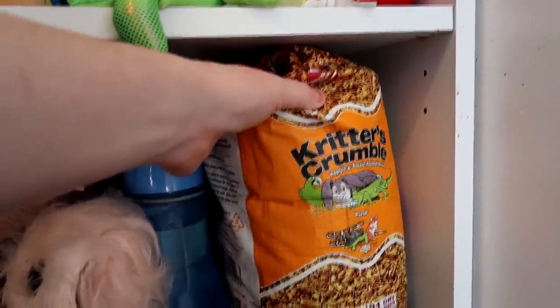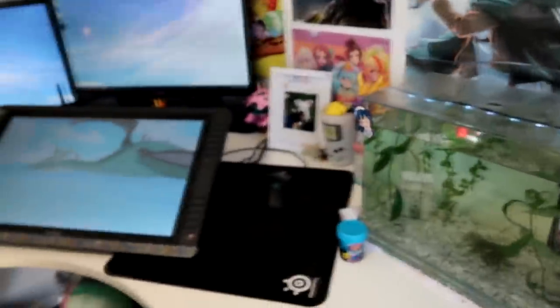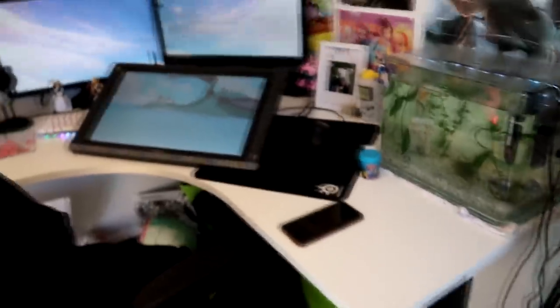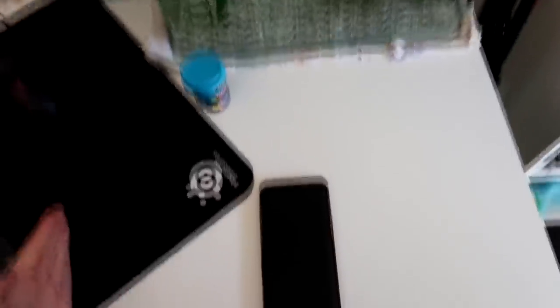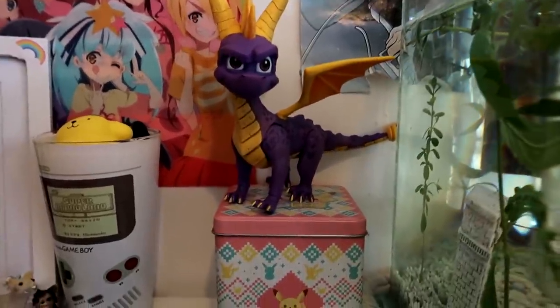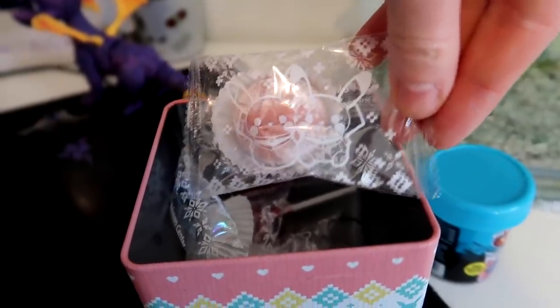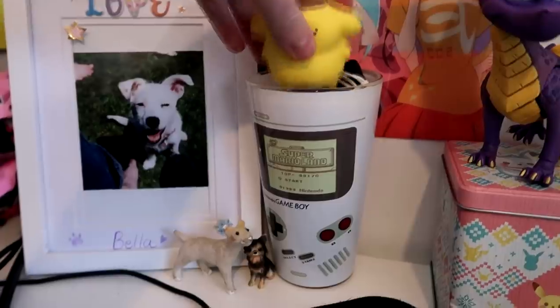I have a rubbish bin over here and behind that there's a mute. This is some Critters Crumble — I use this for my frog tanks. There's a tin with Toby's biscuits in there and some water, just relaxing in the sun. This is my desk. In my last room tour I had my $20 desk, but I got this really cool desk last year and I absolutely love it. I have so much room now. I have a spiral figure my friend got me, this tin I got from the Pokemon Center in Japan — inside it I still have some biscuits which I think are supposed to be sucker flavored. They are really good but I don't want to eat them all because they also look really cute. Got a cup here with a Pom Pom Purin inside of it.